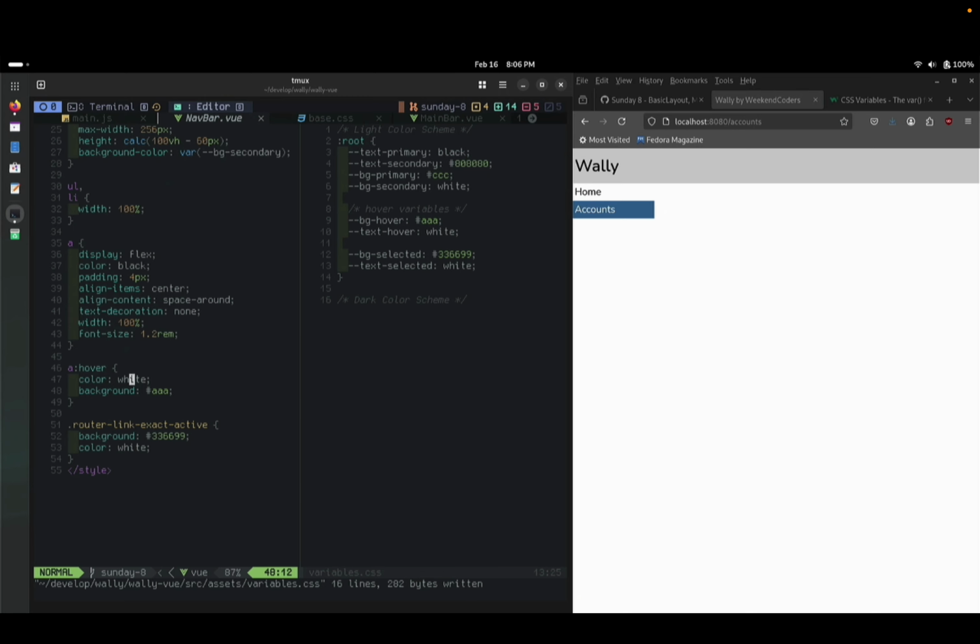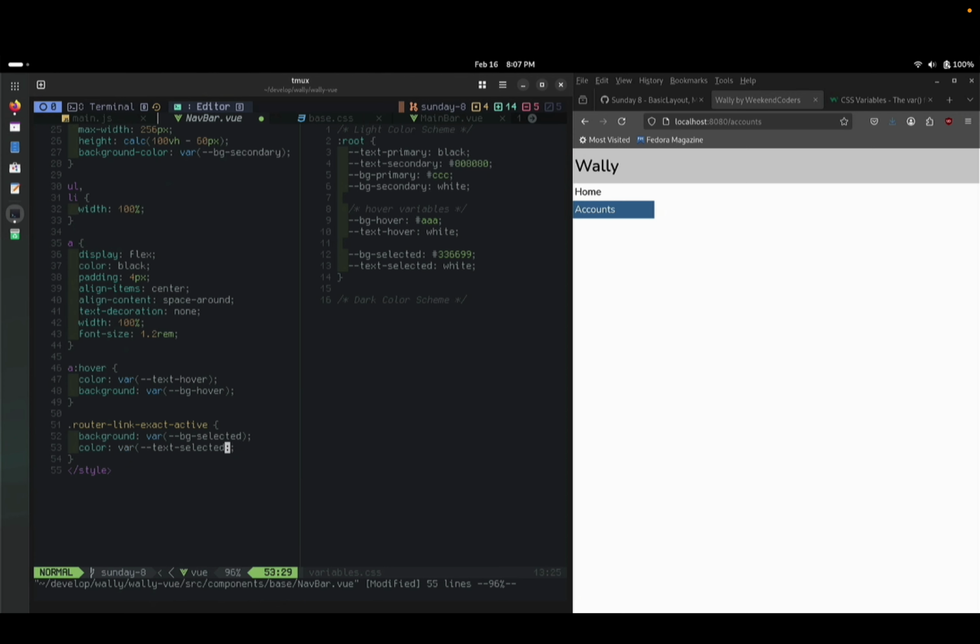So var BG and text hover, var BG hover, and var BG selected, and var text selected.